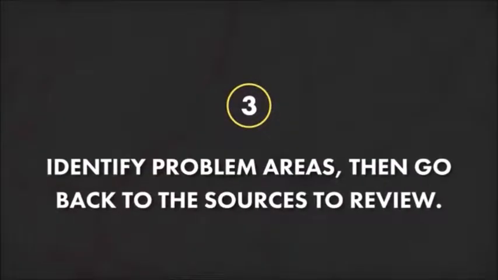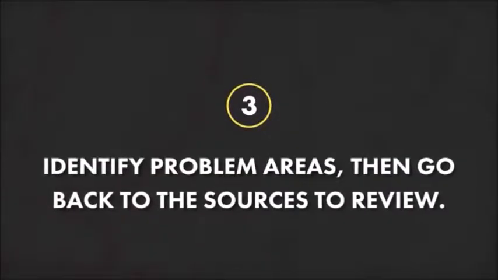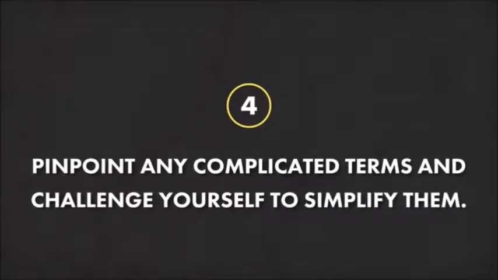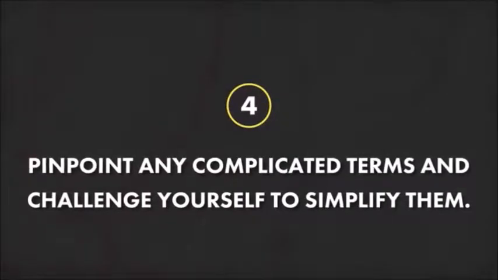For step 3, identify any of the areas that you're shaky on after your explanation, or areas that you got stuck on which halted your explanation, and go back to the source material or your notes or work through examples until your understanding of these sub areas is just as solid as all the other areas. And finally, step 4 is to look at your explanation and try to identify any areas where you've resorted to using technical terms or convoluted language, and then challenge yourself to break down those terms and explain them in simplified, easy to understand words. Remember, the key here is simplicity.